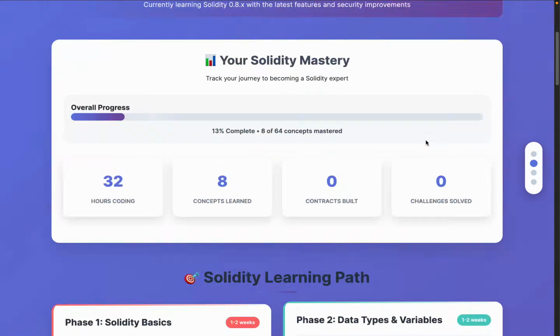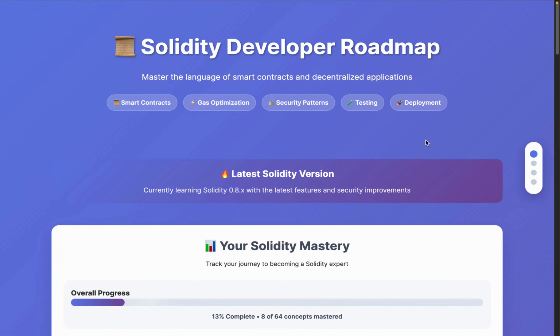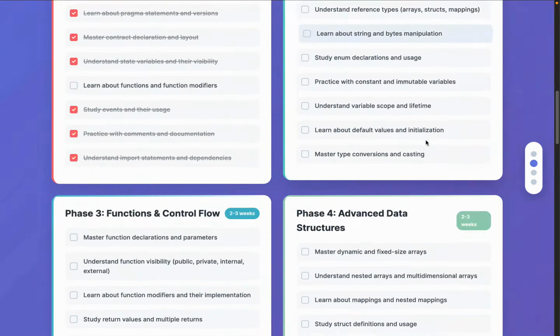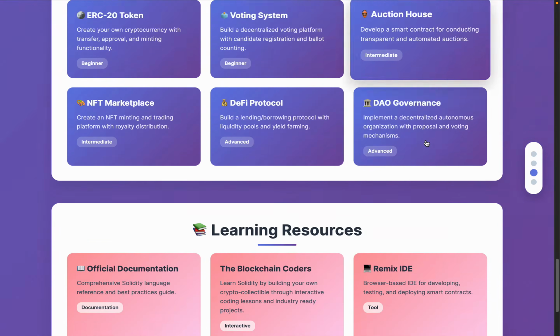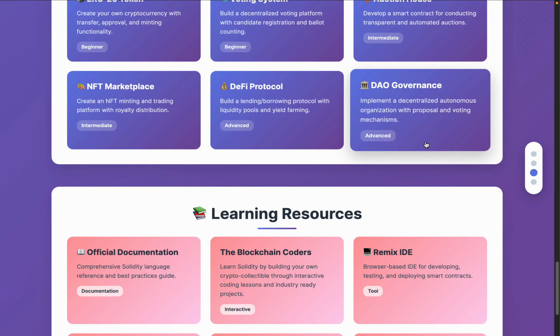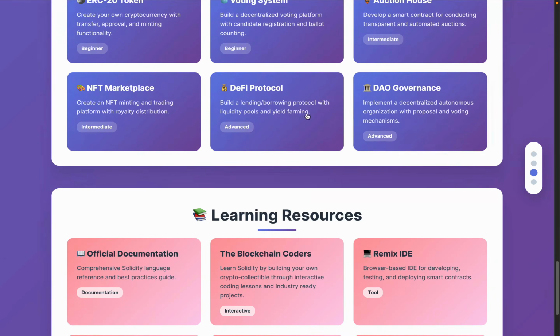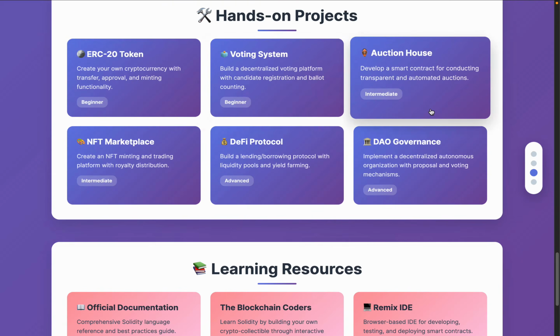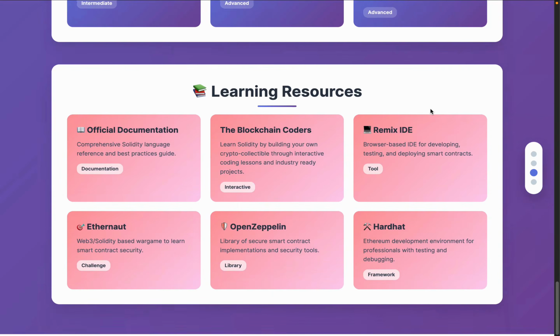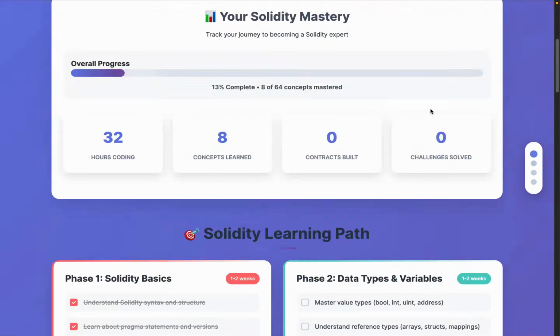So this is a complete roadmap for you if you really want to master Solidity and become a Solidity developer in 2025 or 2026. This one is really important, and this is exactly what you have to follow. Once you give 3 to 4 months, follow the programming language, and build these 6 projects, you will be 100% ready to become a blockchain developer, and you can build any project.